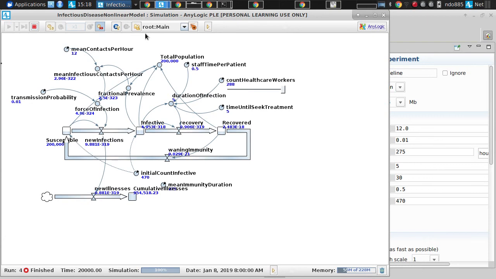Suppose we wanted to keep track here of the number of healthcare workers, not only of the population members, potential patients who are affected, but the number of healthcare workers who are potentially infected, who are in different states. What would we need to do to this model to keep track of those?